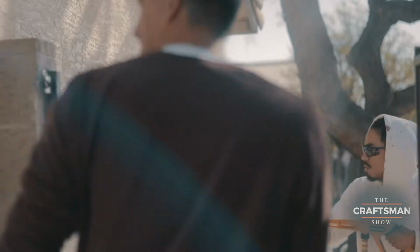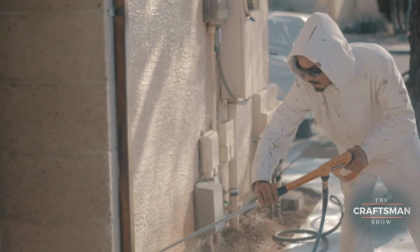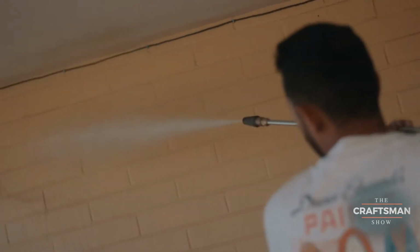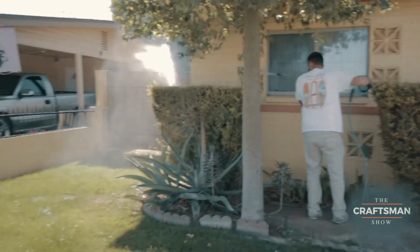Yeah, the electric pressure washers are more for your homeowners. Those are more for your small jobs, washing the car, something along those lines. Not designed to clean a house. You can clean small areas, but you do not get the PSI that we look for to remove the dirt from the house, and you don't have the volume of water coming through those as well. So PSI, what is that for the people who don't know? It's the amount of pressure of the water when it comes out and it's hitting the surface.